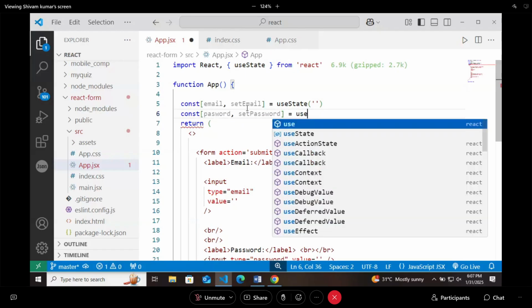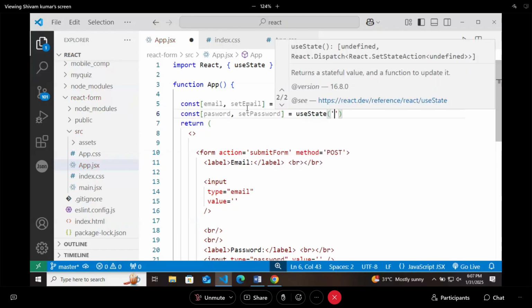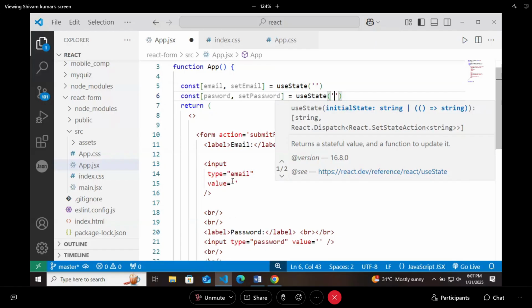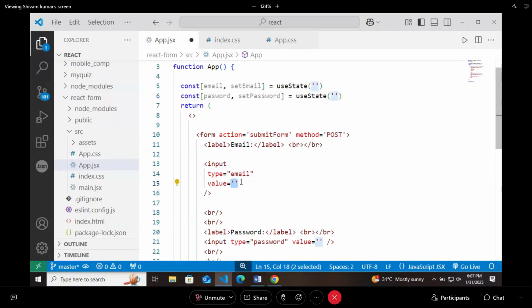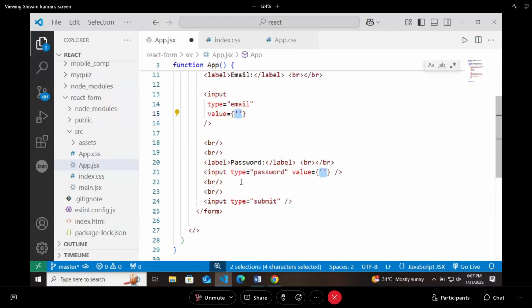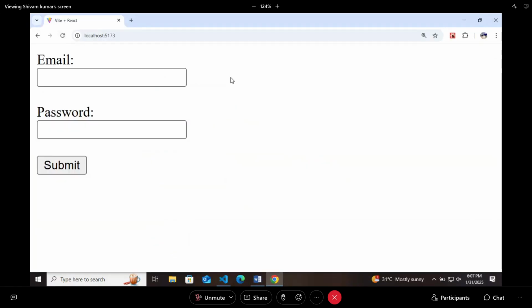Now the value of these input boxes will be managed by their corresponding value section. This is the email value, so the email state will manage it, and this is the password value, so the password state will manage it. This time when you refresh, in the console you will get a different kind of warning.